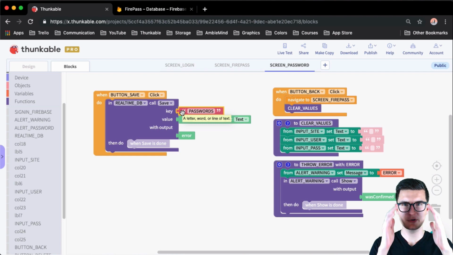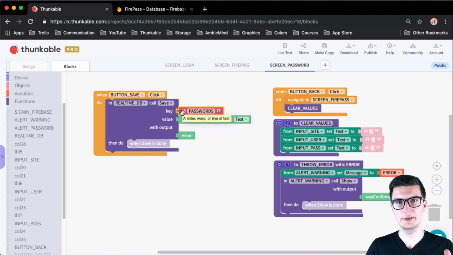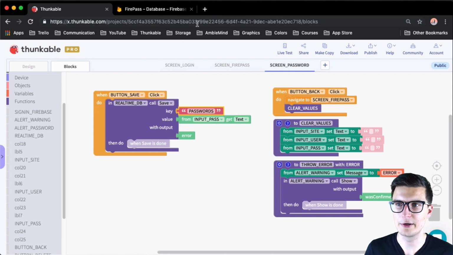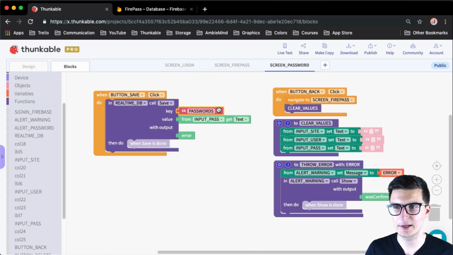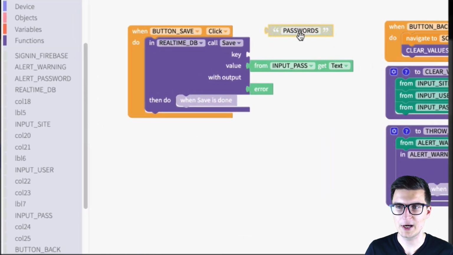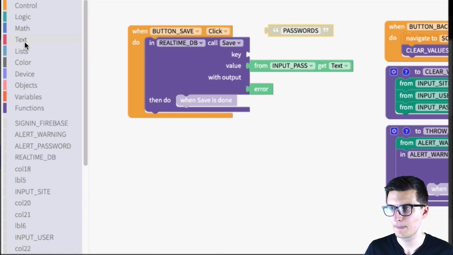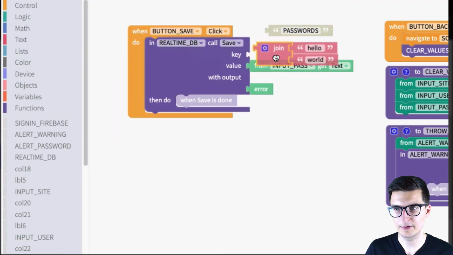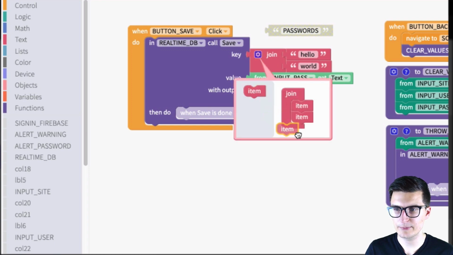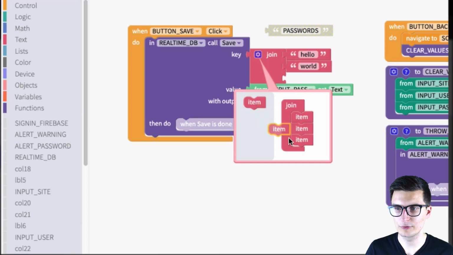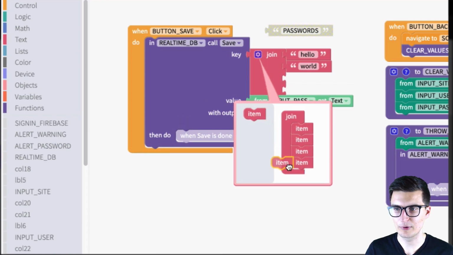Now, have you seen on computers when you have folders and you're drilling down, especially on Windows, Microsoft computers, you can see that there's the slash there, so slash this, or you see this in the URL here as well. You have slash this, slash that. Well, it's the same kind of concept here. So we'll have the top level of passwords, and then we want to join blocks together. So we'll join a few different values together. And for this, we'll actually have 5 in total, just to make it very explicit what we're doing here.